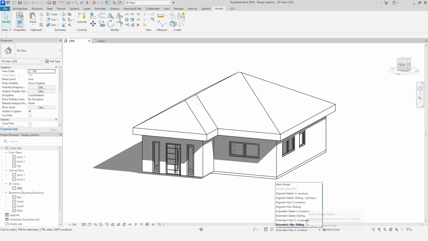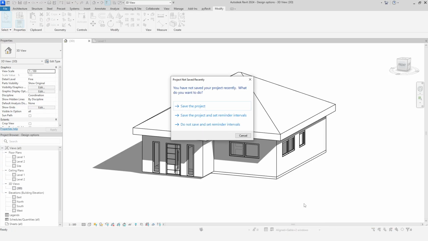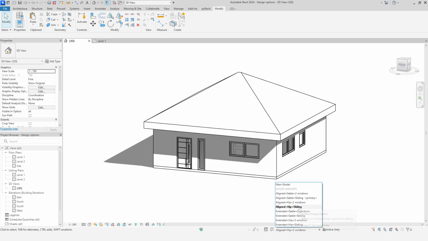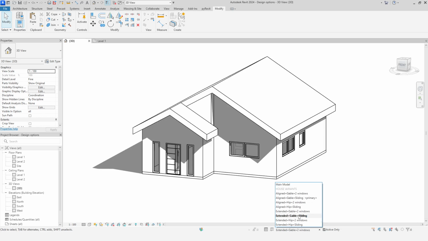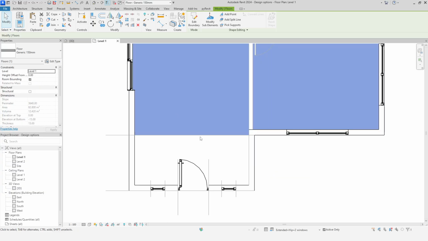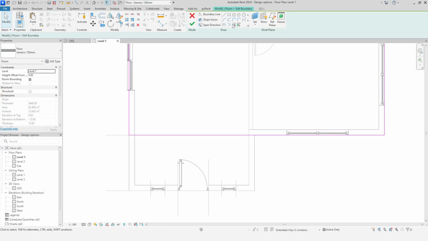These are the options we have created. This one still requires some refinement, so we will adjust it now.